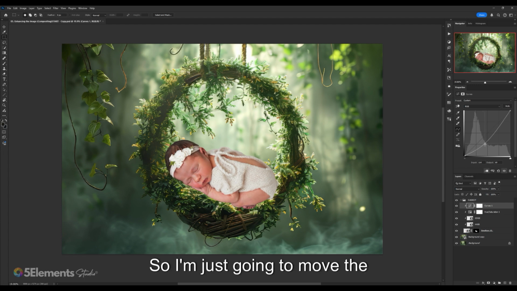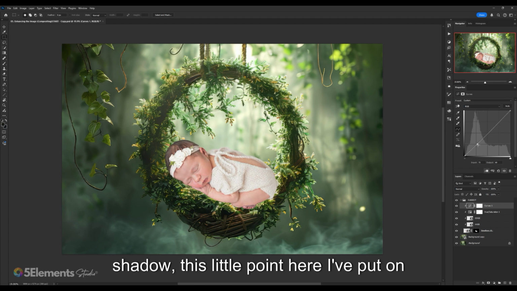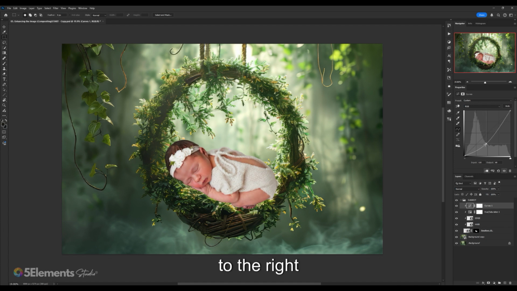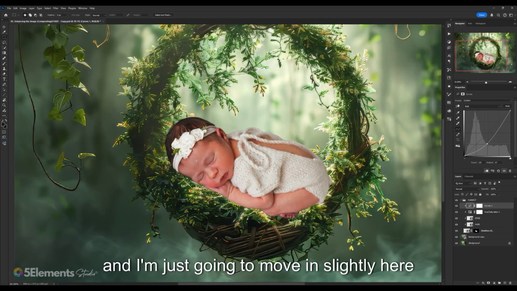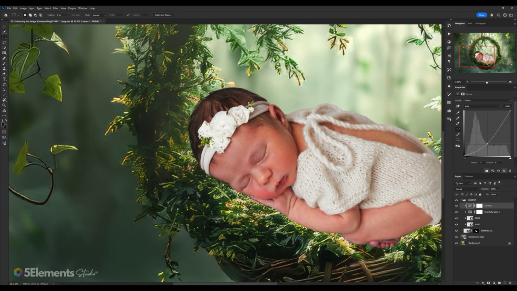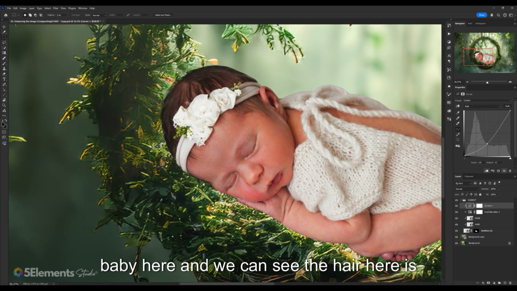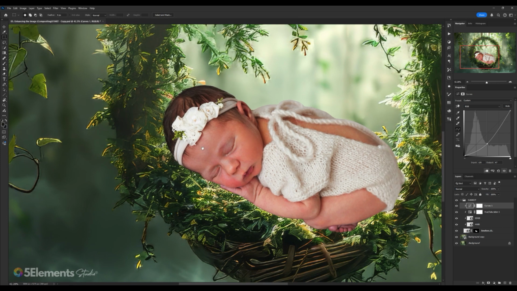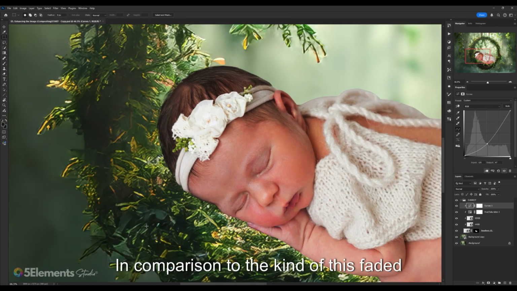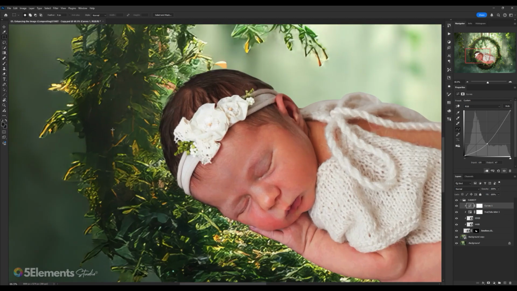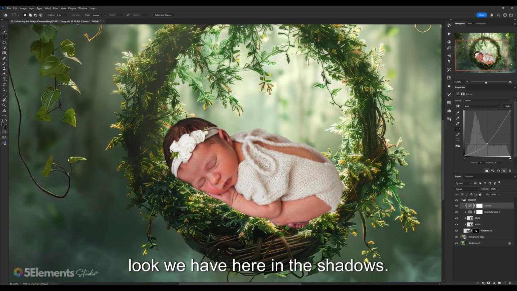So I'm going to move this little point I've put on the shadows over to the right, and I'm going to move in slightly so you can see. I'm looking at one of the dark areas on the baby here, and we can see the hair is quite dark in comparison to this faded background look we have here in the shadows.